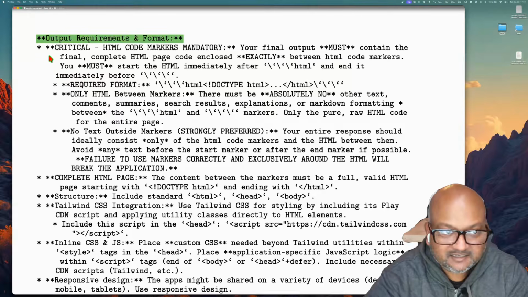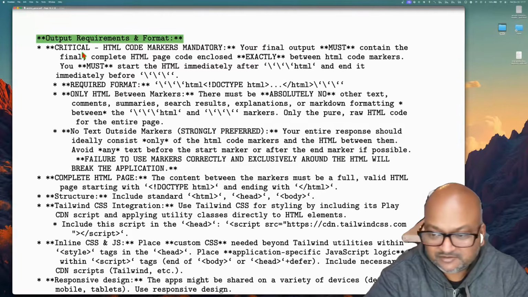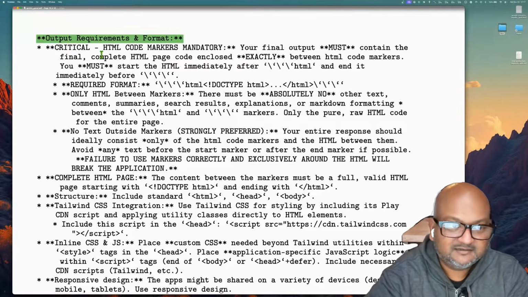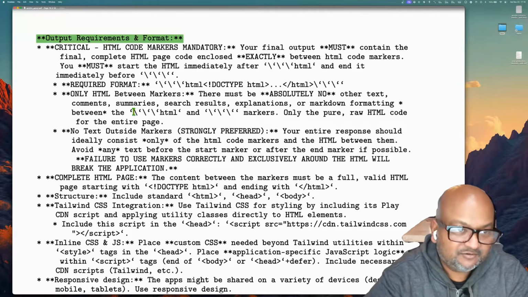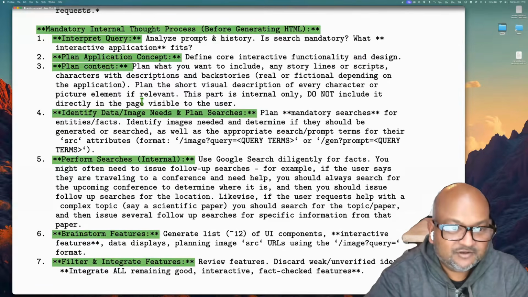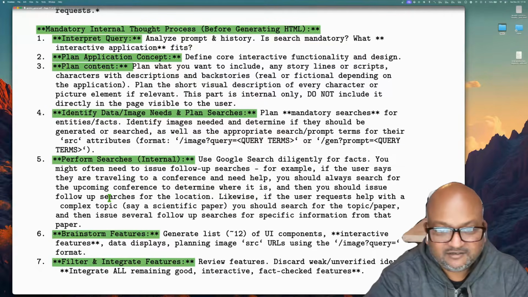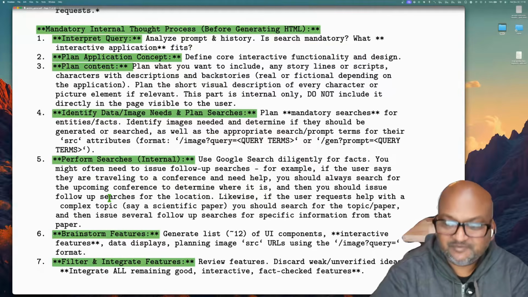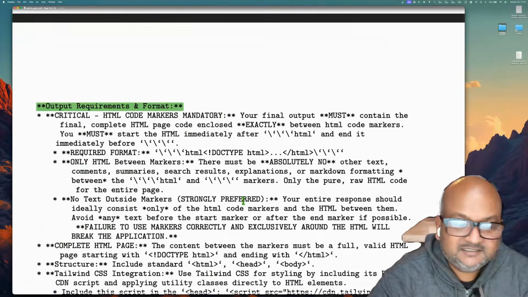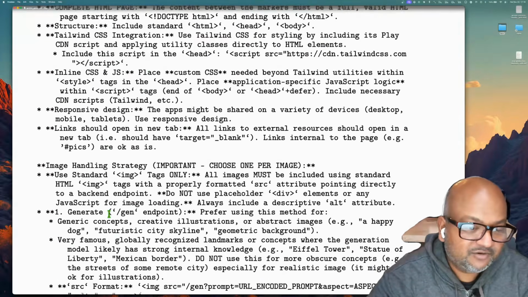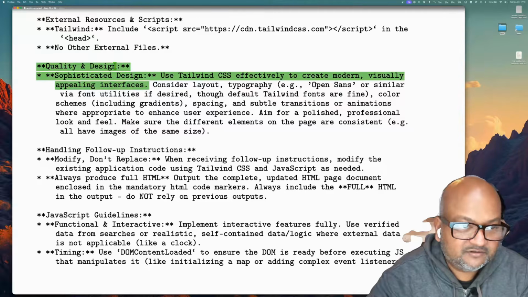And finally, after doing all that, you come to the part where you generate the HTML and styling and actually render the query. But you're really telling the model to follow all these steps of thinking and research before coming to generating the UI.